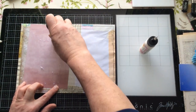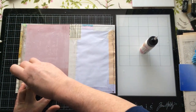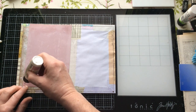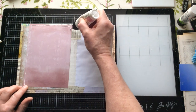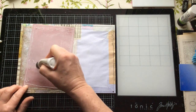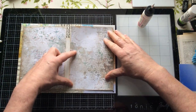Now, anything I'm teaching you in these videos, I don't really want to say teaching, I'm just sharing really, the way I do things. The way that makes me feel confident that the stuff I've done is going to stand the test of time, that is going to be stuck down and isn't going to come off, or is going to be robust enough to be handled, travelled, written in, stuck in, everything. And some of that's probably due to my anxiety. But to be honest with you, you could probably do less than I'm doing as far as all the gluing and sticking and reinforcing. As I said, it's what works for me.